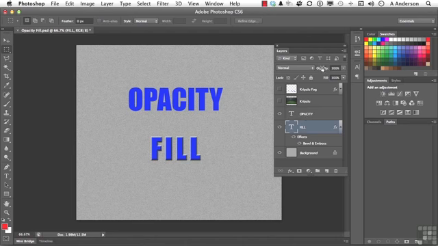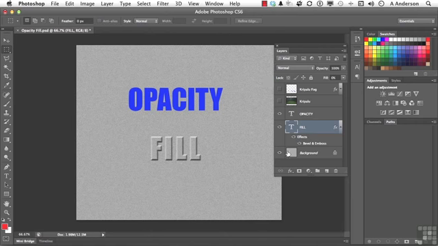If I go to the word opacity now and pull it down, it's going to do the same thing. It's going to take it down to 0. Let's take it back to 100. But watch what happens now when I do a fill. It will do the same thing. It's going to remove the color, but it leaves the effect. So in a sense, what I've got here now is something that almost looks like a bevel coming out of that background, when in reality, all I really have is a light and shadowed area on an invisible word.